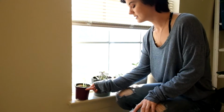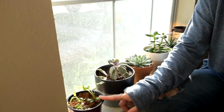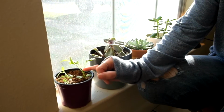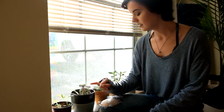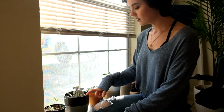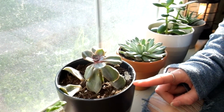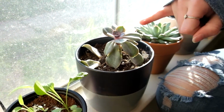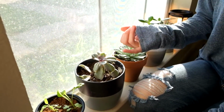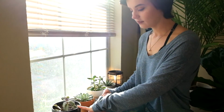So these windowsill plants, this first plant is Echinacea, which is also called a cone flower. I got this at Dollar Tree for $1. Very interesting. I know the flowers are purple, and that's pretty much all I know about those. This guy looks extremely rough. My mom got this guy from IKEA and gifted him to me. He kind of looked rough when we got him. He's actually doing better. We've been knocking off his lower leaves because we are going to try to propagate them. But you can see the new growth at the top, so I'm just trying to keep an eye on him. I know he doesn't look his best right now. And I believe he's some type of Echinacea, if that's how you say it.